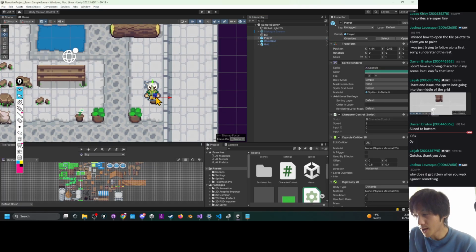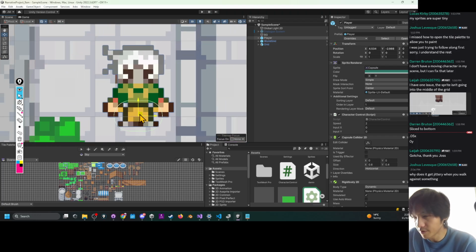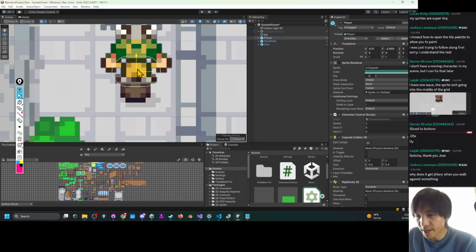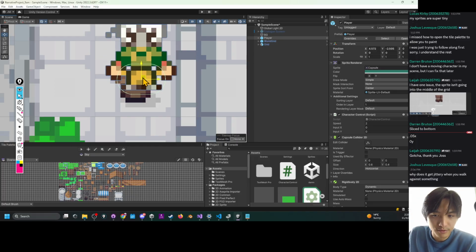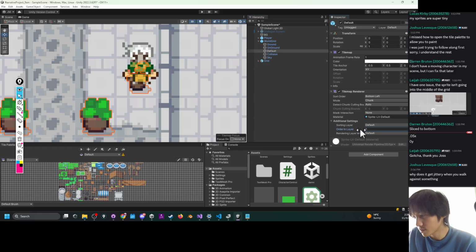I want to be behind it when I'm here, and then I want to be in front of it when I'm here. Do you guys see that? I can't fix that using sorting layers. There's no way to fix that just using these sorting layers, because it's not always the same. Sometimes I want it to be behind, sometimes I want it to be in front. There is a way to fix this.